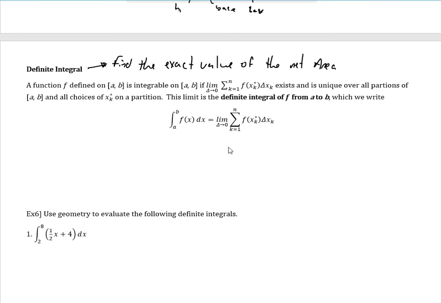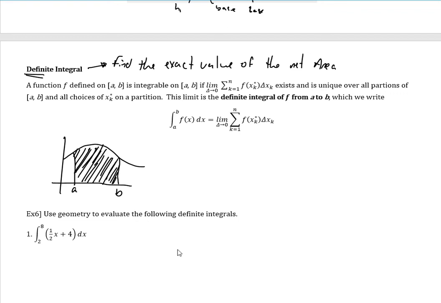And all this statement is saying is that the definite integral, which just means you have little letters a and b on the integral symbol, which we'll start to plug in very soon, equals this limit. We haven't seen limits in a while, but if you take the limit as our base gets close to 0, that means we would have a bunch of rectangles. Let's go ahead and draw a picture. If I have some function, let's say from A to B, here's our area. It's got some curve to it, that's okay.